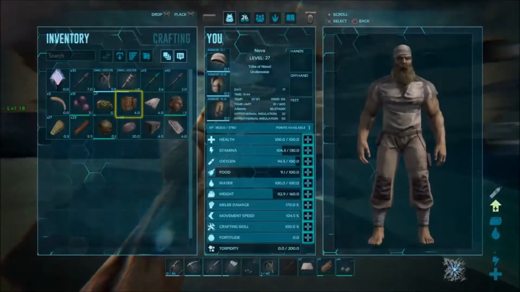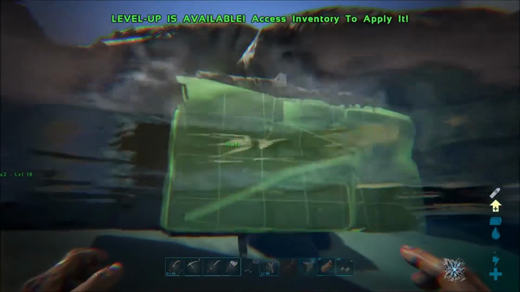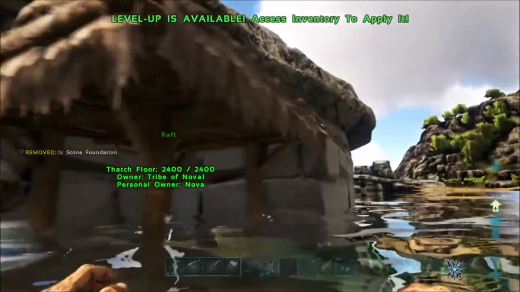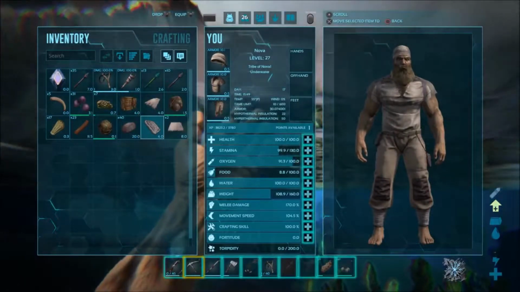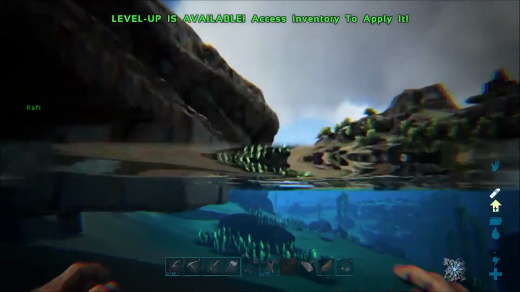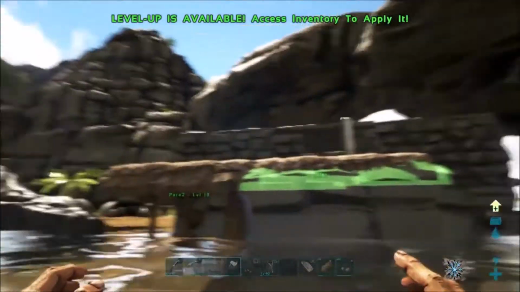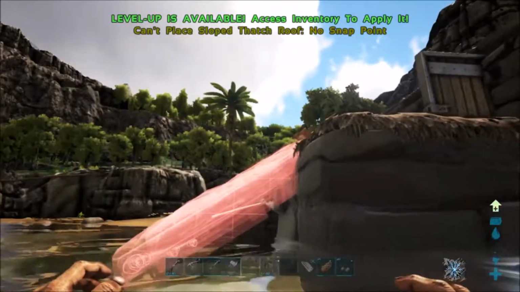So now that we've got it attached to the higher foundation snap point, I'm going to actually put a stone foundation back under there. And now there's only one panel that's extended lower, and that's the one that's directly under the rudder, and that's the only real vulnerable point of the raft. But we have it all enclosed in stone walls, so this raft should be completely invulnerable to anything that can't break stone. So that's why this is so effective.